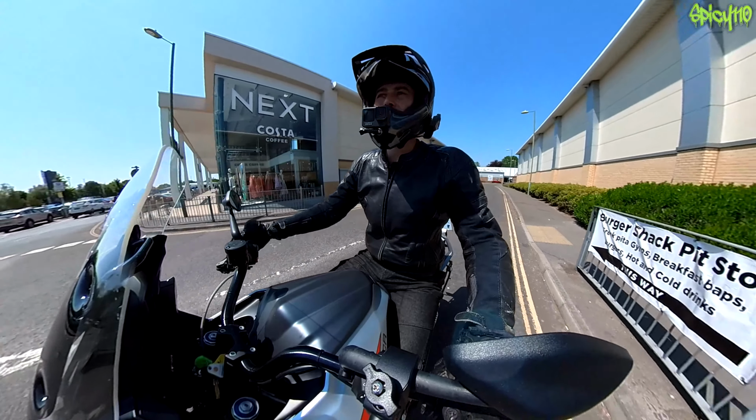In my experience of Energica, their range estimates on their bikes are actually very accurate, and they give a very wide range. They say if you're really going slowly around town, you can get like 250 odd miles out of this bike. If you're gunning it around, you're only going to get about 130. But as you've seen today, I've been on motorways, I've been going 60, 70 on some country roads, a lot of filtering and things, a bit of on and off the throttle.